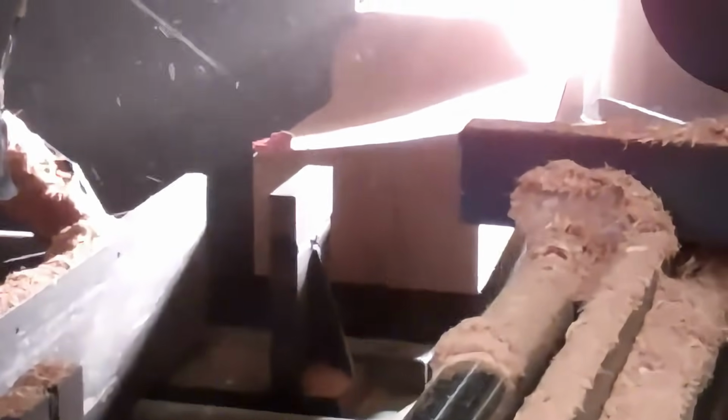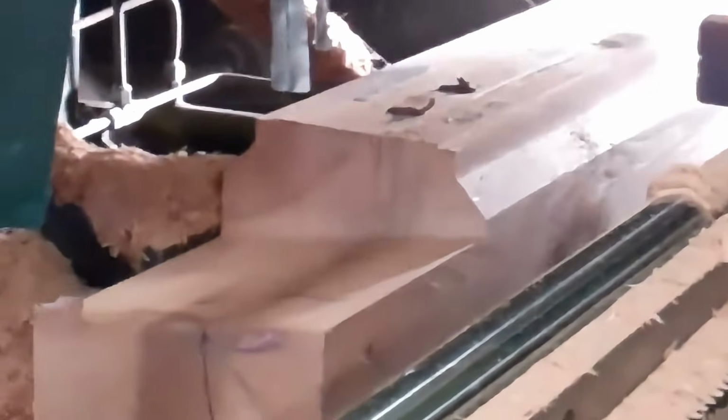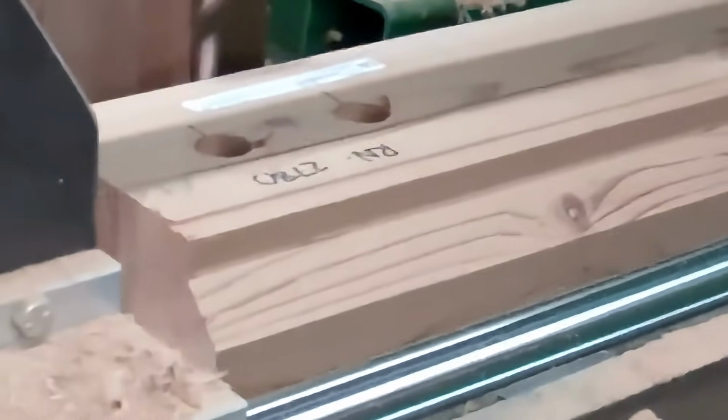Some logs are further trimmed to integrate with custom timber trusses. Operators double-check angles and lengths before final cuts, avoiding costly mistakes. Digital guides assist in cutting angles accurately, and clamps hold logs firmly while machines work. Even the smallest misalignment is corrected immediately to prevent structural issues. Now and then, a clamp clicks tighter than usual, sounding like a tiny confirmation that everything is locked in.